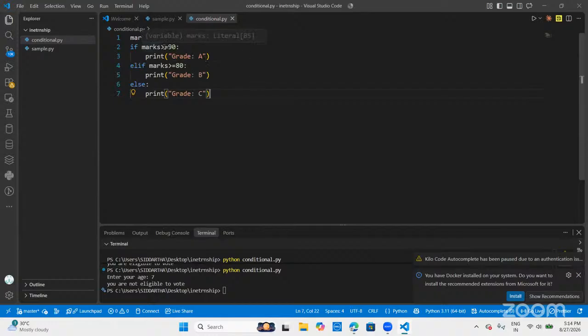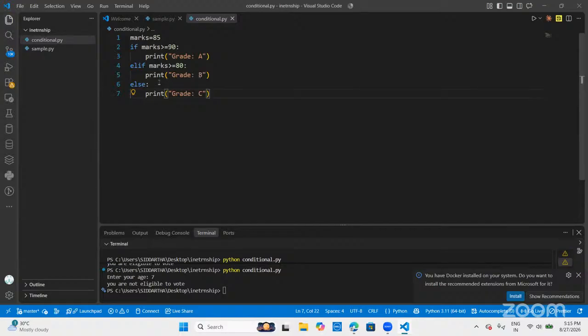If my marks are greater than or equal to 90, I'm getting grade A. And here I'm using the elif condition because I have more conditions to go. If this condition fails, it will redirect to this statement. Elif is a combination of else and if. Elif marks greater than or equal to 80, I'm getting B grade.